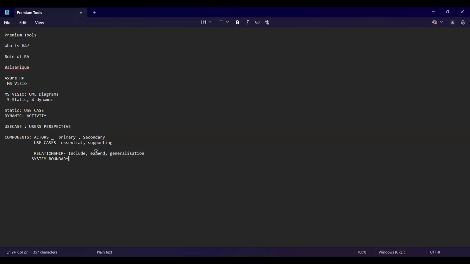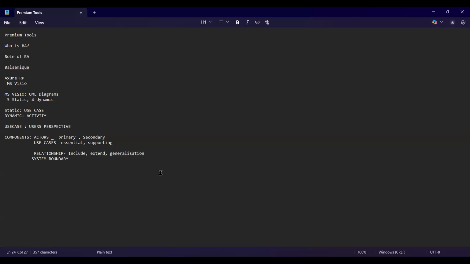See, in extend, if it is optional, either we can use it or not use it, it is our option. But in generalization, one thing is mandatory to complete that main functionality. Without having that thing, we can't complete that functionality. So in those cases we will use this generalization.